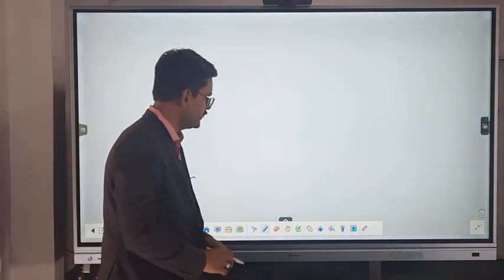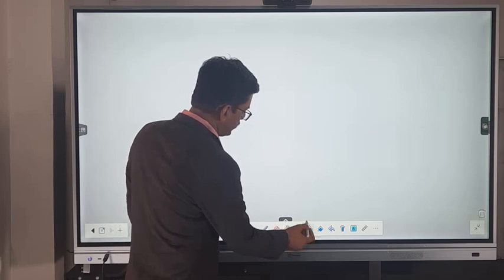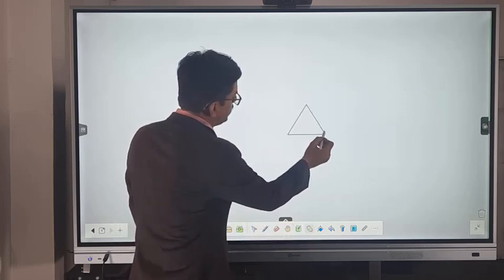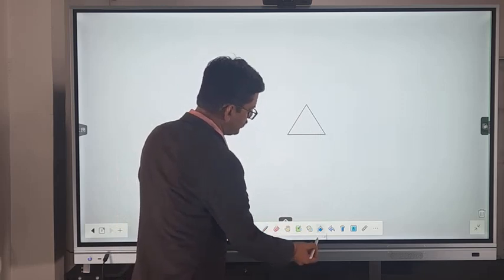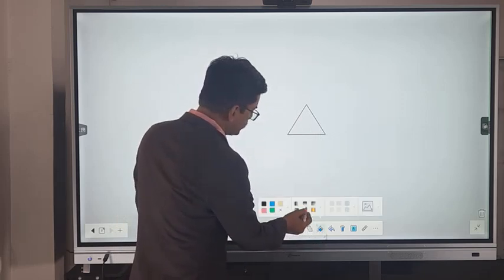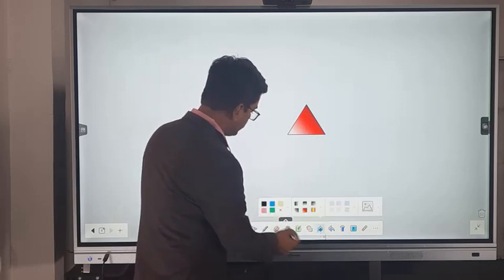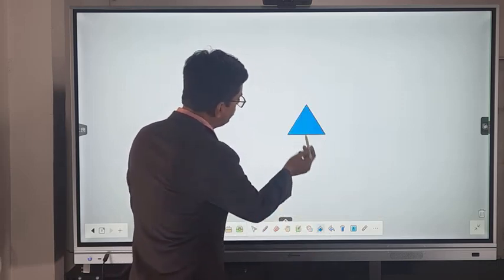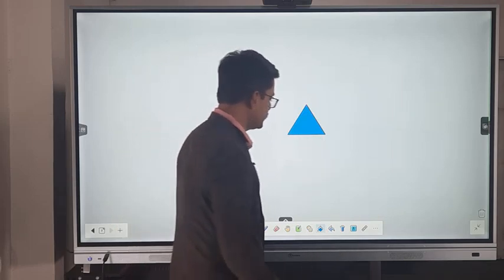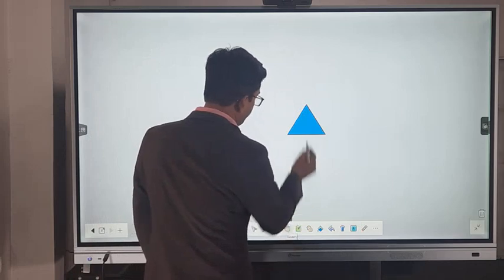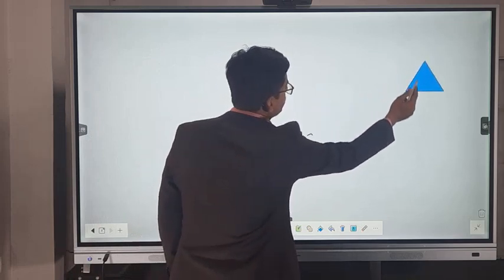I have changed the color. Now suppose I want to draw a triangle. I'll just select the triangle. I want to fill it with this particular color, so I'll use this. I've just created one design color. You can go for plain colors also if you want. You can easily change that. Now another option is that I can hold this and place it at any corner which I want.